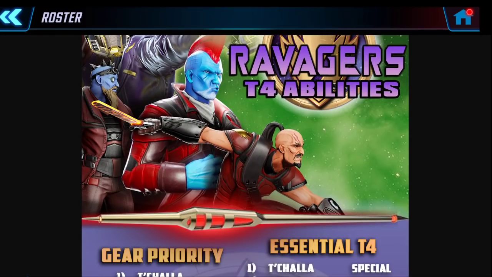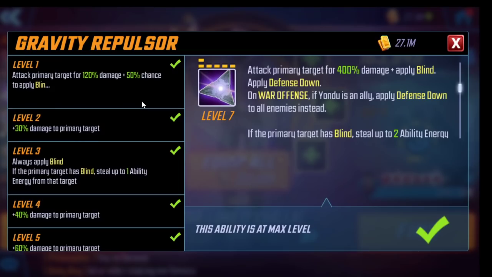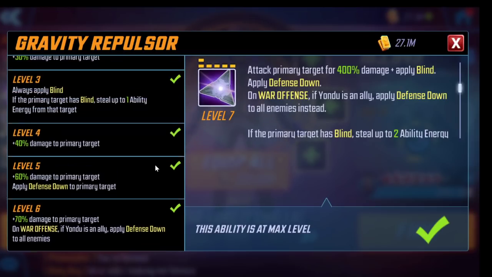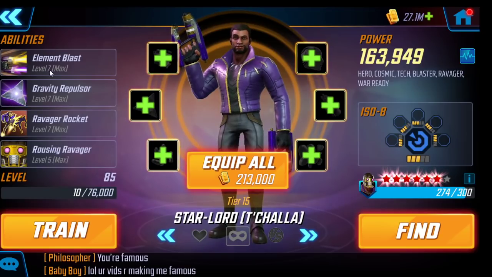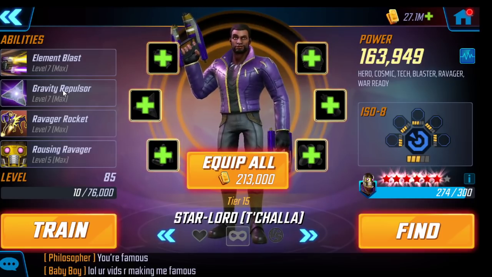I'm going to start with the essential T4s. And the first one here at the very top, you can see it right here on the right, is the T'Challa special. This one to me is really a no-brainer because a big part of what he does is this ability, energy steal. This gives you the ability to steal 2 as opposed to stealing 1 energy. So I think this is pretty much a must-have and really core to him. If you take off this energy stealing piece, he's basically a single target damager. I mean, he's got a high damage stat and he does some other stuff, but that's a big part of what he does.